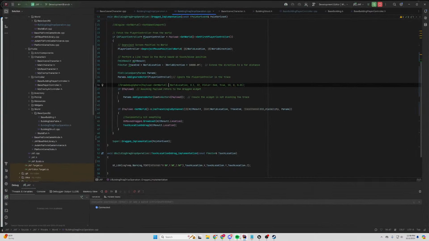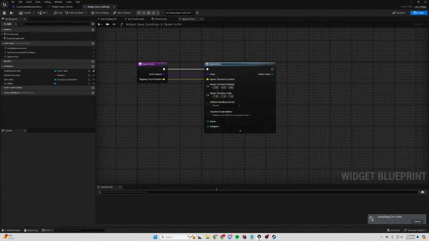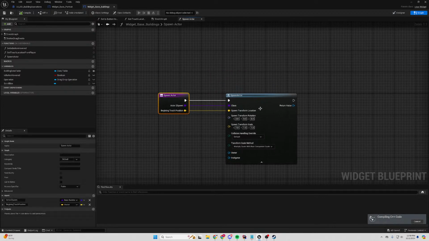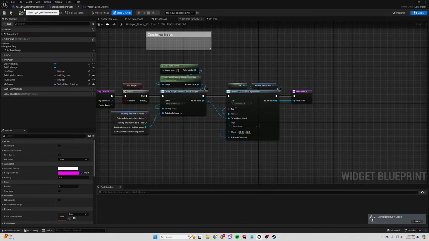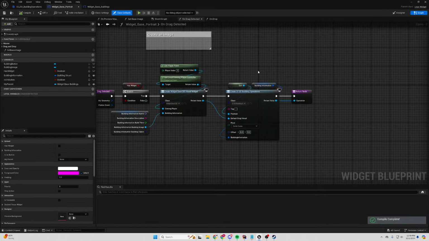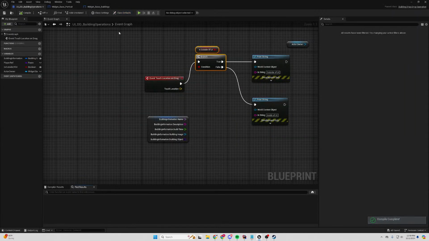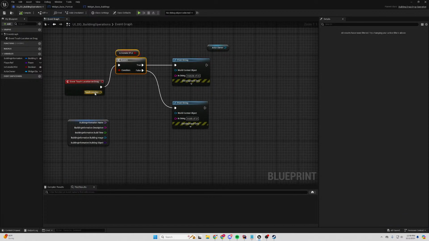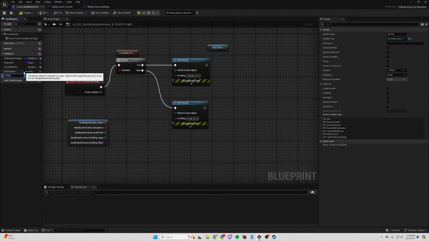I'm not doing this right. I'm missing a step here. What have I done? But yeah, I mean, it's spawning. It's only spawned once, so that's good to see. I need to get a variable, vector.